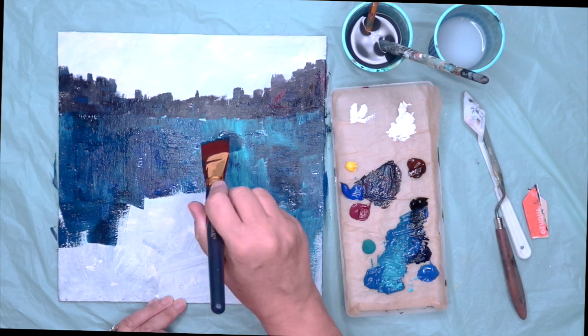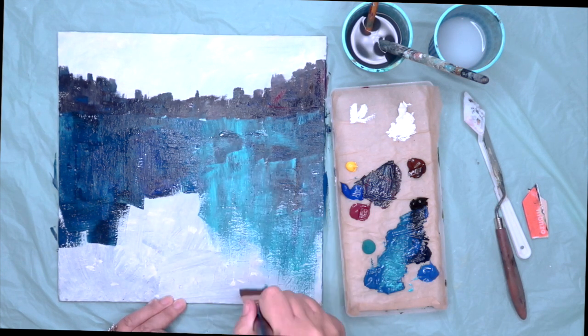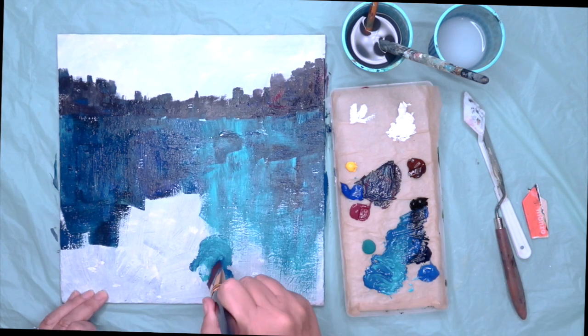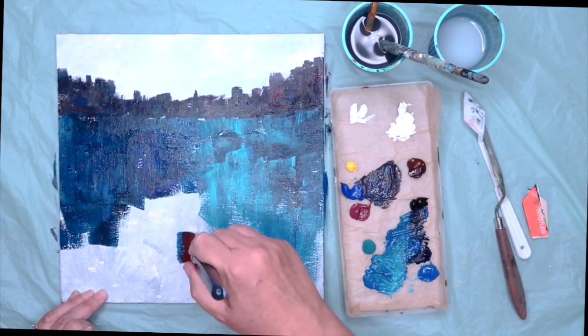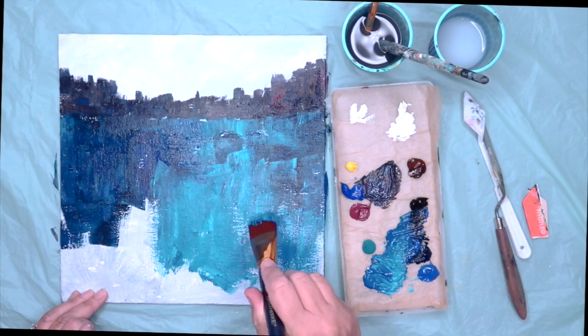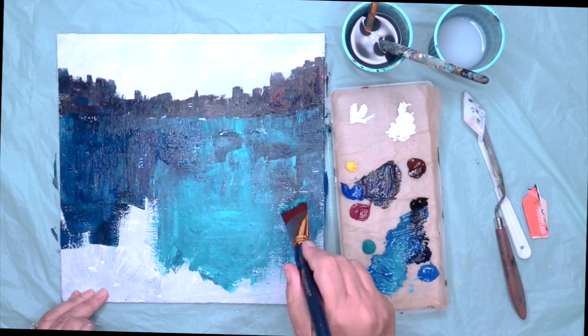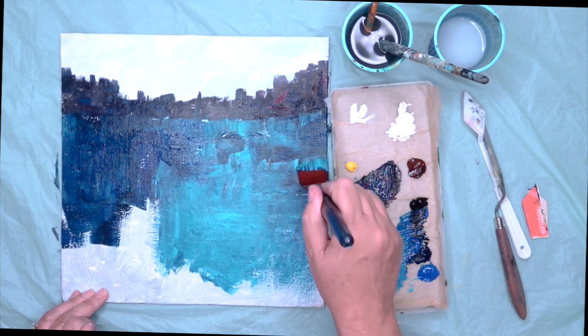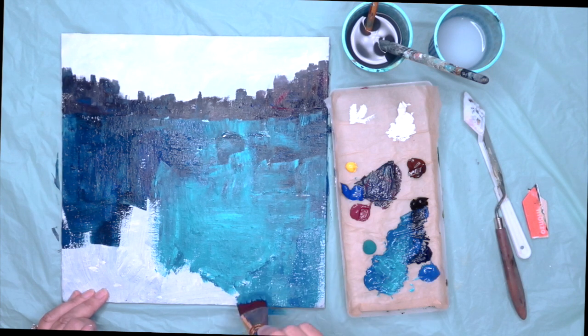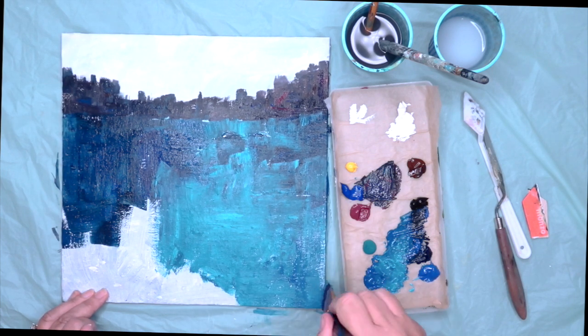What I'm doing here is I'm putting on a slightly lighter colour blue and just pasting it on there, making sure I get plenty of paint. Don't try to fill in all the white gaps — you can see lots of white gaps there; that's just the Gesso underneath. We're going to be painting another layer over this, so don't try to be a perfectionist and fill everything in. This is just your foundation stage.